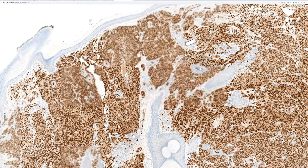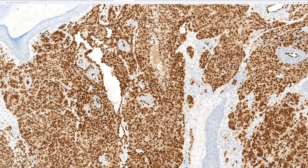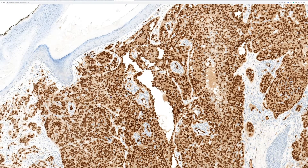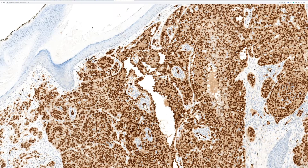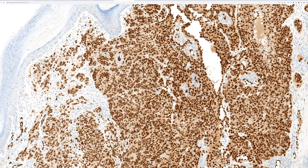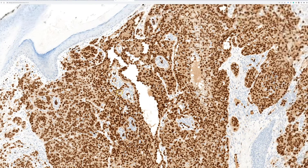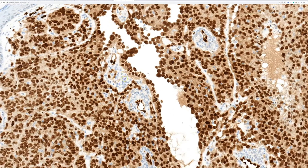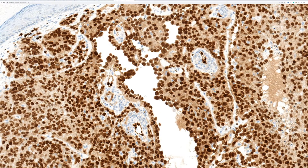I've never personally seen an angiosarcoma that was negative for ERG or negative for CD31. However, I've seen multiple angiosarcomas that were negative for CD34. The key lesson: solid ugly epithelioid cells with nesting and amphiphilic blue-gray or purple cytoplasm — think epithelioid angiosarcoma. Hunt around for vascular channels; sometimes they're very focal or even absent on a small biopsy. Also, hobnailing can be seen in angiosarcoma, hobnail hemangioma, retiform hemangioendothelioma, and others — hobnailing by itself does not mean malignancy.